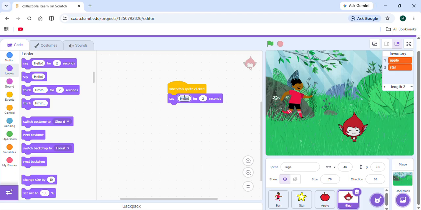I want Giga to say, let me just make the I capital, I want to eat an apple.